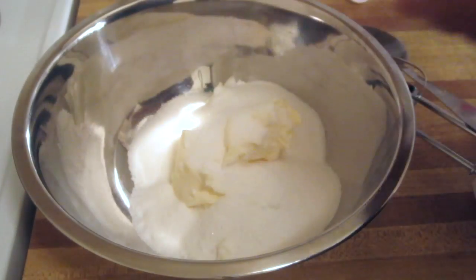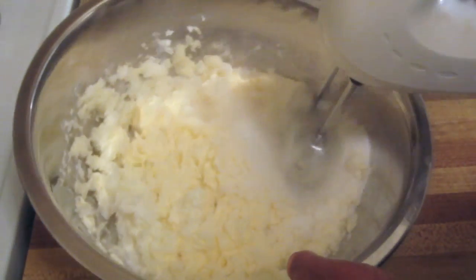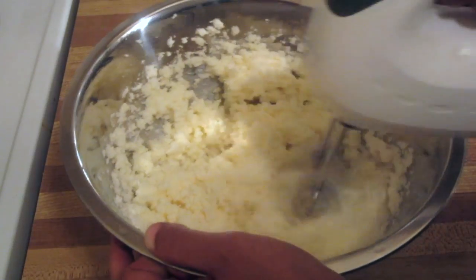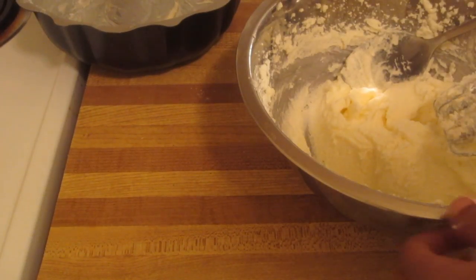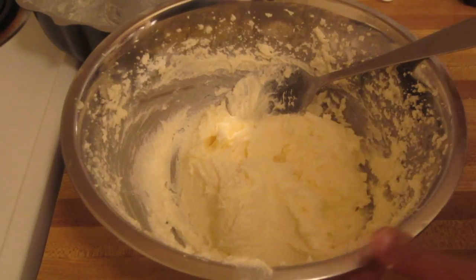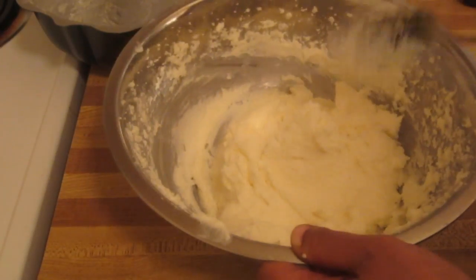So just pour all that sugar in there and mix. It's gonna get all fluffy eventually. All right. So the consistency we're looking for is just very creamy. It needs to be nice and creamy and nice and fluffy. And once we get that texture, inshallah, it shouldn't take you more than 5 minutes of mixing to get that.